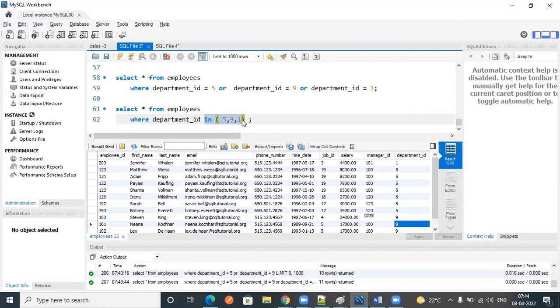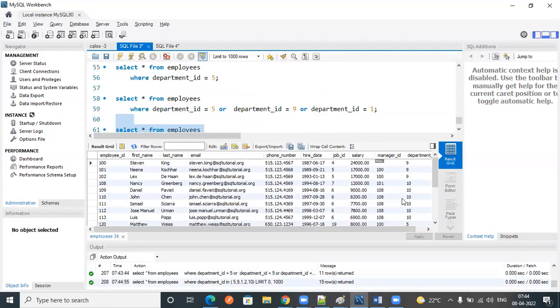Okay, later on if you want to change it, I want to add 2, you can add it. You want to add 10, you can just add it. Compared to the previous one, this is faster as well as very easy. Just try to execute this one.